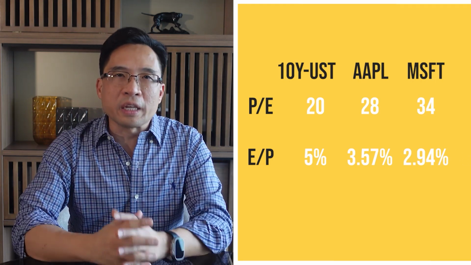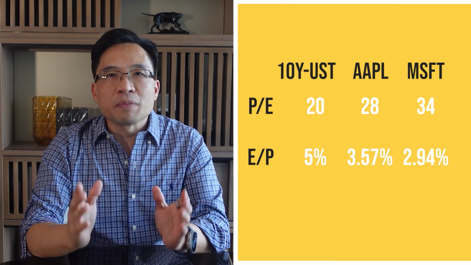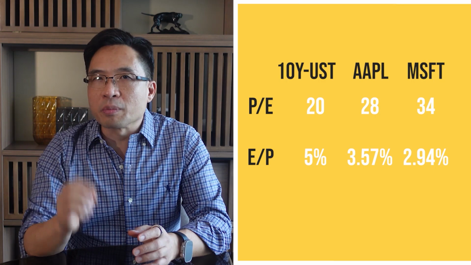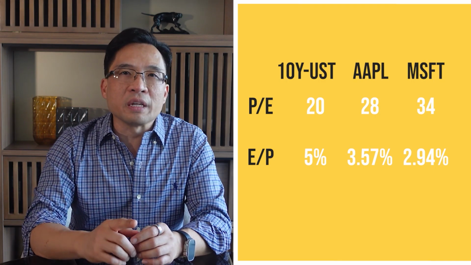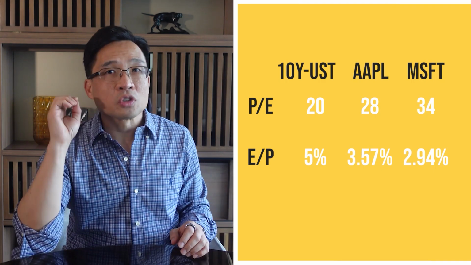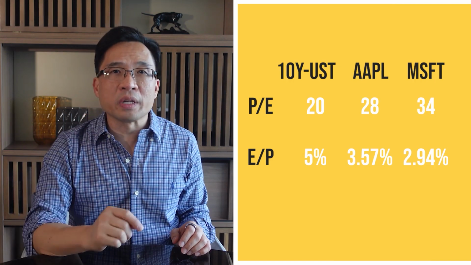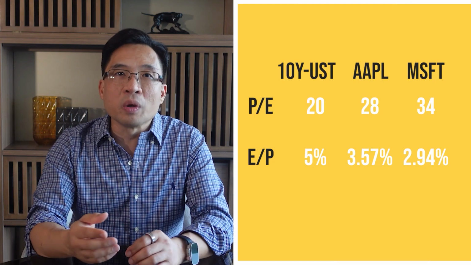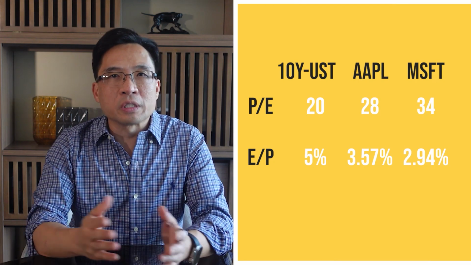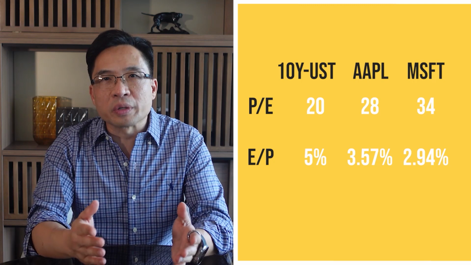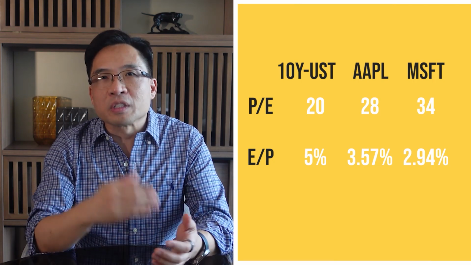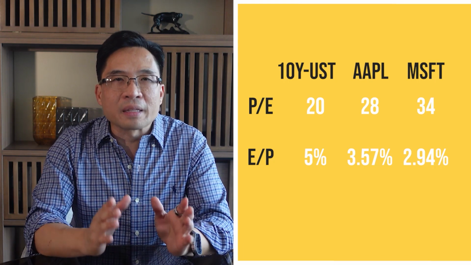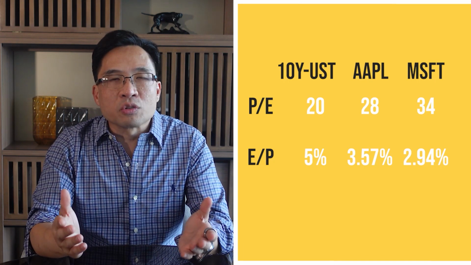The context is key. We know that the US Treasury is a very safe long-term investment. As long as the United States is standing, you will get your money back in 10 years and will have received a 5% annual return. However, some investors are willing to buy Apple at a 28 PE because they believe that over 10 years, Apple earnings will grow at a rate higher than the US Treasury, which, by the way, is 0. The US Treasury growth of its earnings is 0 because it's always going to pay you 5%. The 10-year US Treasury pays a flat 5%, no earnings growth, and the interest doesn't change.